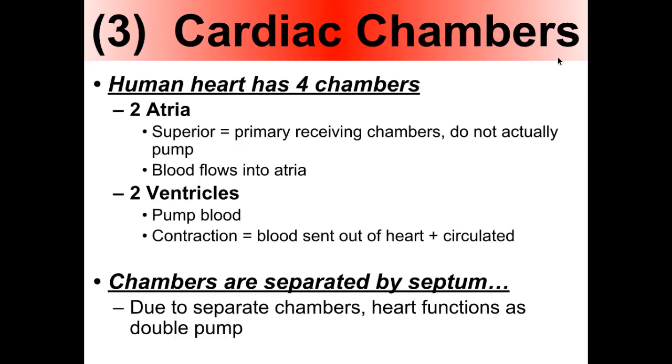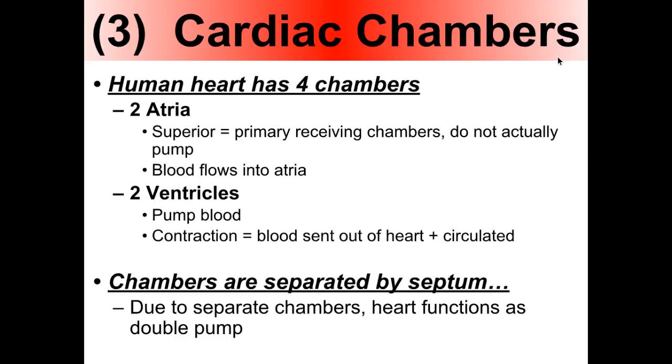When blood comes into the heart, it comes in on the right side. The right side of the heart, and remember this, has deoxygenated blood. That's blood that's coming back, that's already been used, and it goes into the veins, from the veins into the vena cava, the inferior and superior vena cava, and then it goes into the heart through the right atrium, and then down to the right ventricle. Once it leaves the right ventricle, it goes to the lungs. Now, when it leaves the lungs, it's leaving in the pulmonary artery, and it comes back to the left side of the heart.